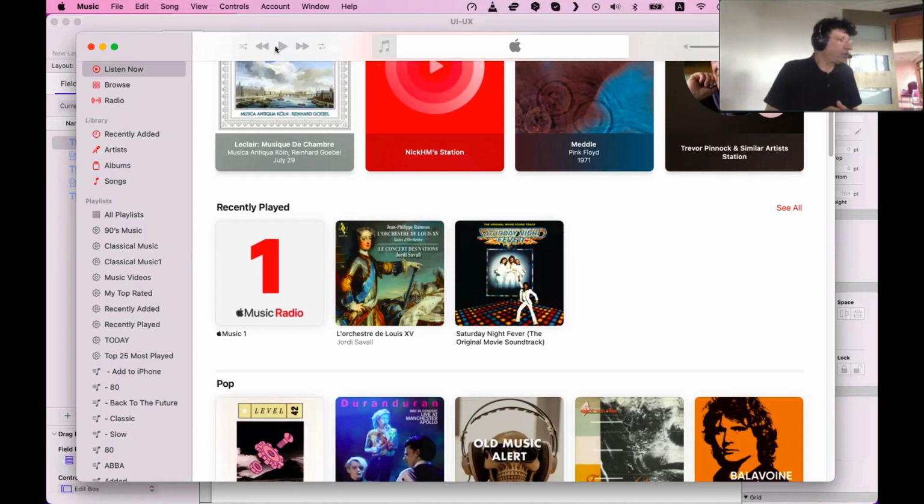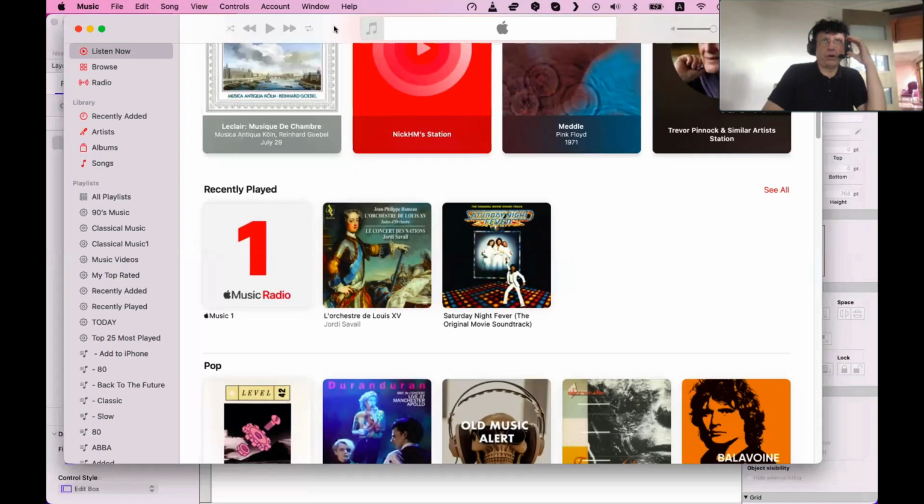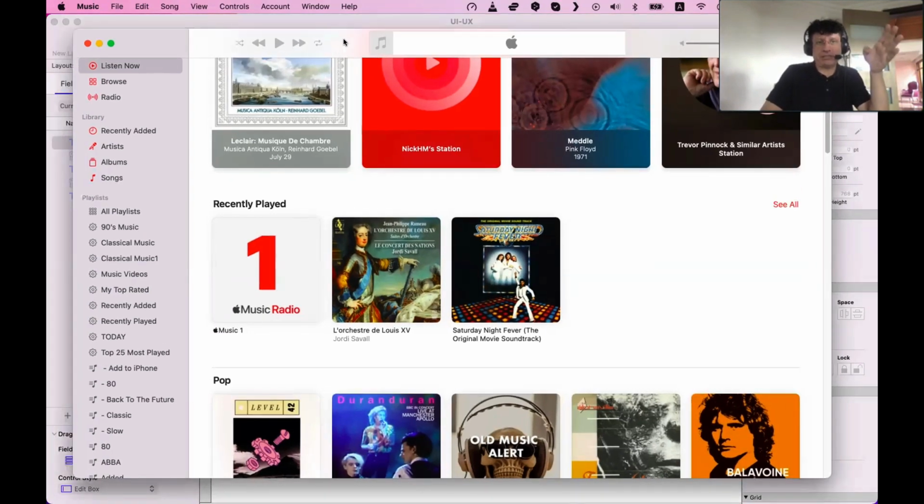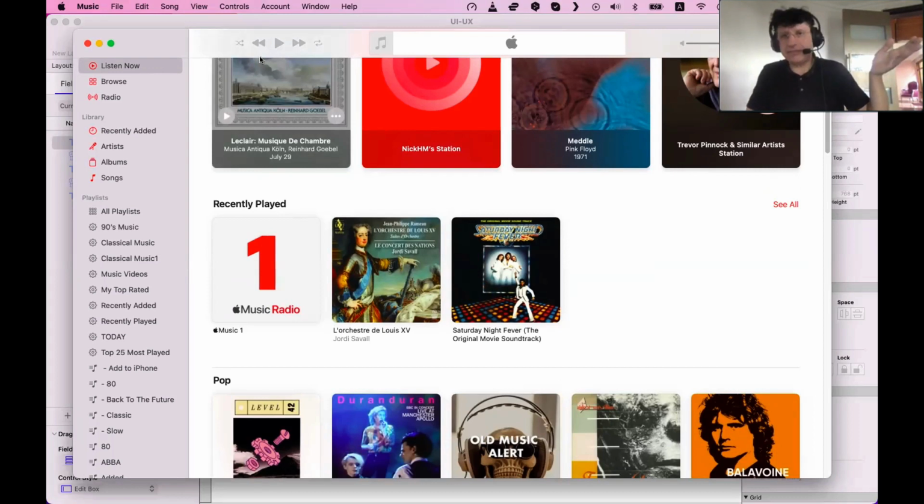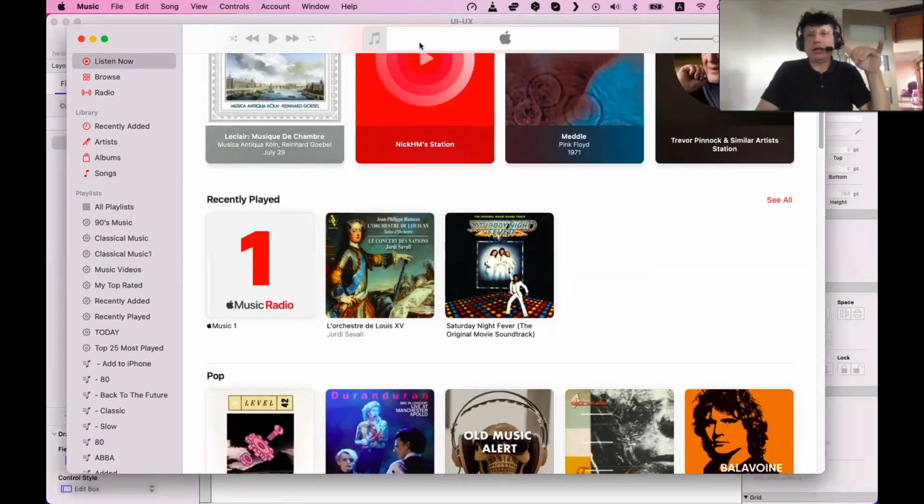Because they didn't want you to feel completely lost and say, what the heck is this? If in 1985 I had a music application on my Mac Plus that looked with this type of control, nobody would understand what it is. I mean, yes, they will, but they will feel uncomfortable, right? So today, we know that is the sound, is the volume. We know the play, the fast forward.